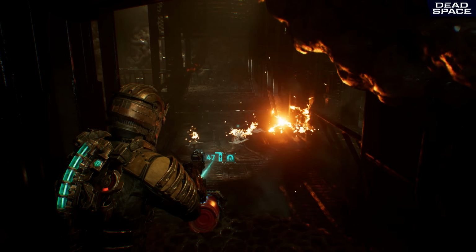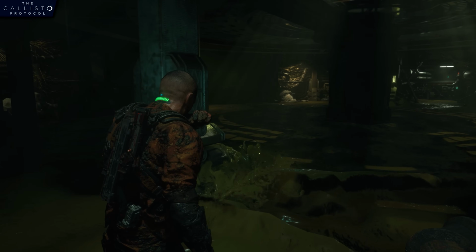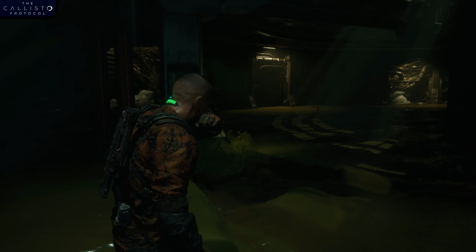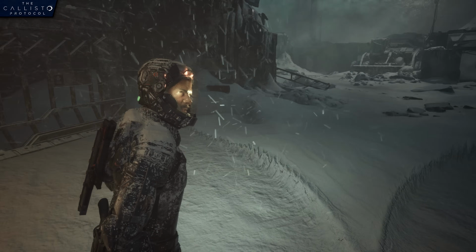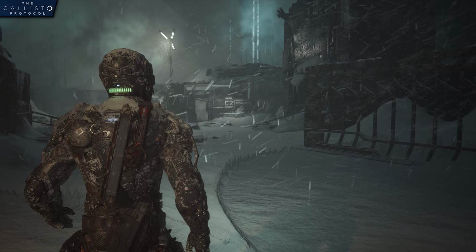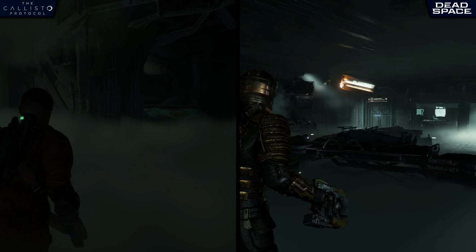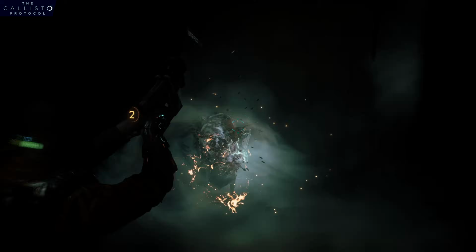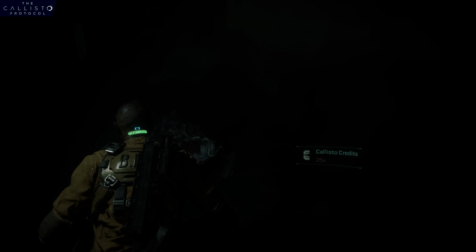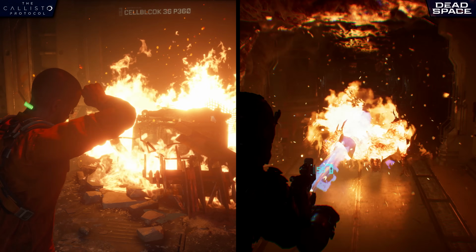Now, here we have a bit of a mixed bag. On the one hand, Callisto's explosions, sparks, and fluid physics simulation, along with its ground deformation, are a major step up, especially considering Dead Space doesn't feature any of these latter effects at all. Fog and smoke effects are also much thicker in Callisto Protocol than what we observed in Dead Space, and is also used much more effectively in certain scenes, especially this one, where it's used liberally to transform this hallway into something much more terrifying.